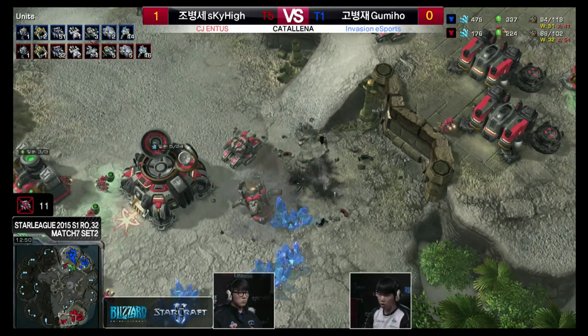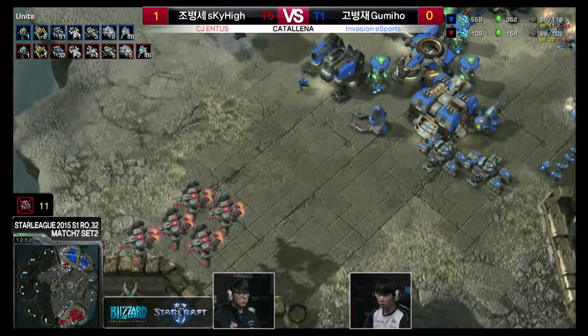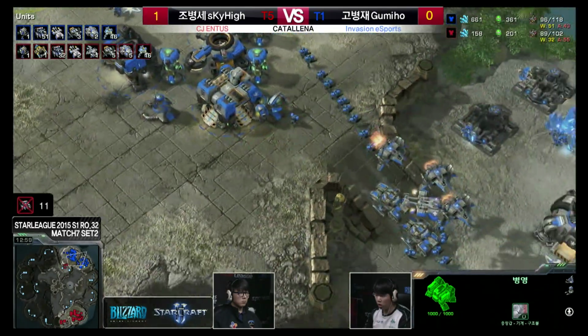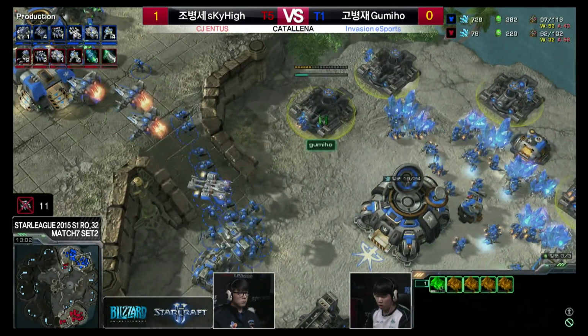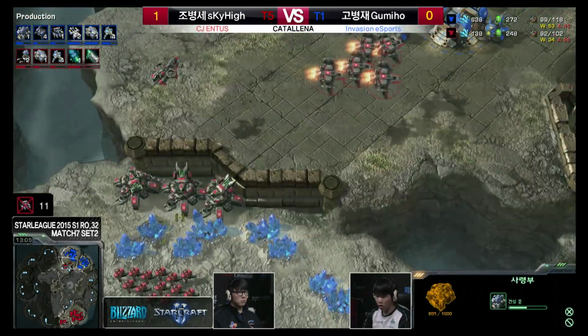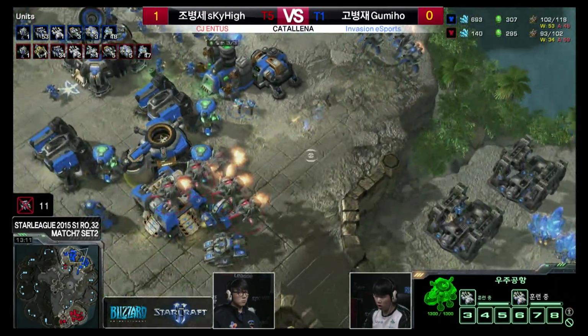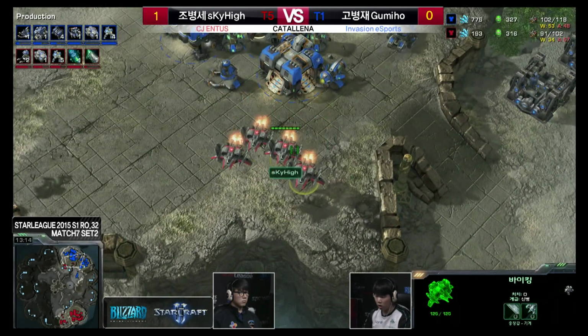That was such a good run by the Hellions. What a nice counterattack here by GuMiho. Keeping us cool, even with tanks down there towards his main. But here's the scary part for GuMiho. He didn't get combat shields, which is so important when you're going for a comp that's so heavy in Marines. It died before it finished, and he doesn't have access to a tech lab.